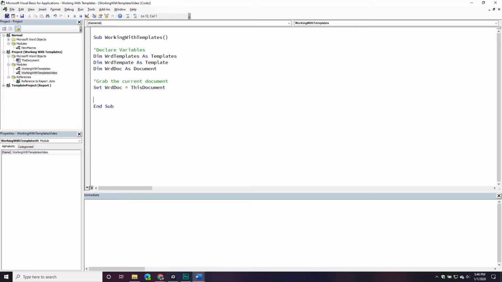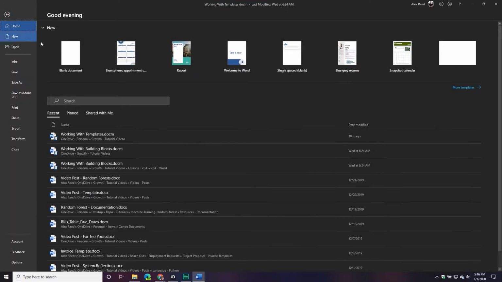At the high level, so at our application level, there is a templates collection, right? And so if we want all the templates that we currently have in our Word application, we probably should go there. You've got to be a little bit careful though, because let me explain. Let me just show it to you.